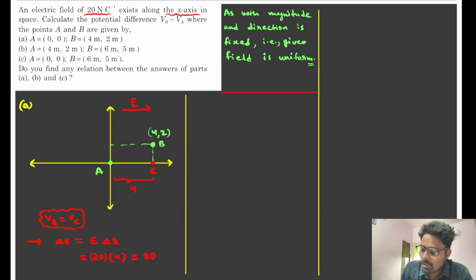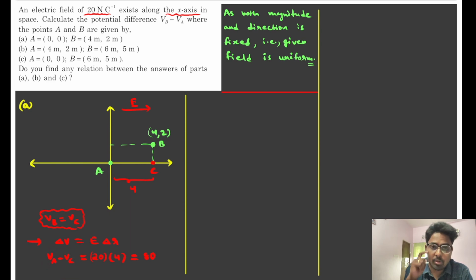But you need to understand which potential is more. Electric field lines will always flow from higher to lower potential, right? That means delta V is nothing but VA minus VC. Here I am just writing the magnitudes. Don't confuse, don't think that sir you have left the minus sign. I'll always write the magnitudes, and I'll decide the sign by using the concept that electric field lines only flow from higher potential to lower potential. That part you shouldn't confuse.